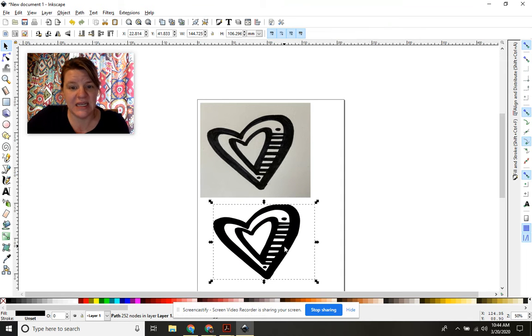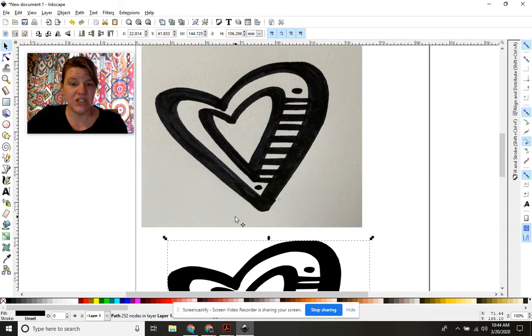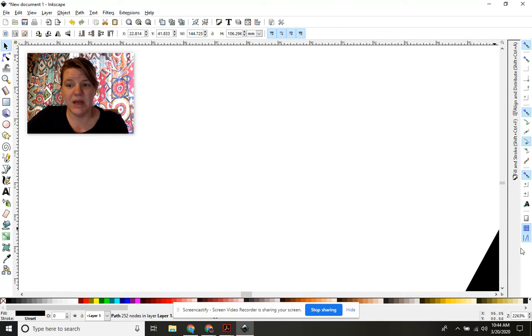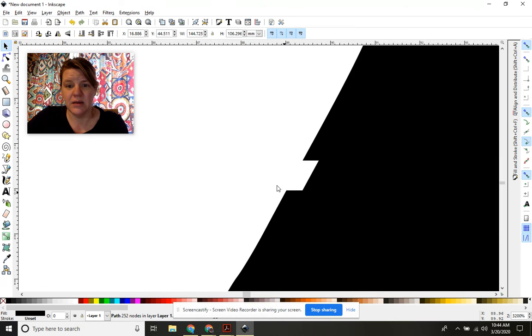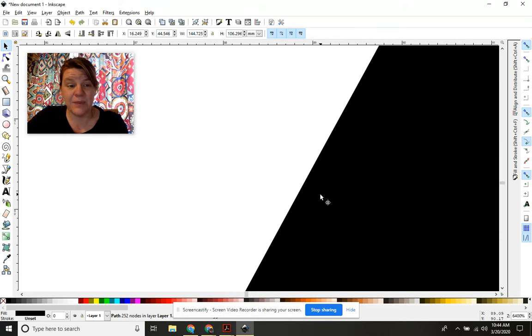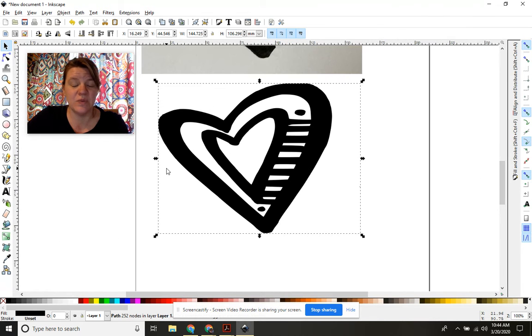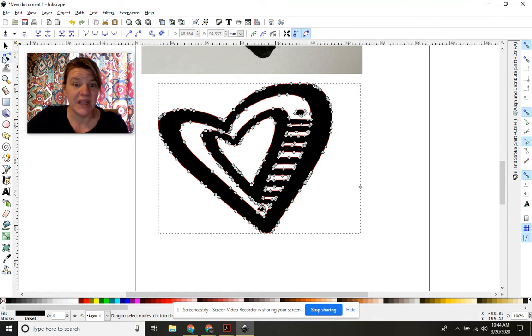And I want you to see that now I have a beautiful, fun, clean SVG. If I zoom in, it doesn't matter how close I get, I'm not going to get a pixelated line. And that's because a scalable vector graphic doesn't use pixels to have information. It uses nodes. This button under the Select tool is called Edit Paths by Nodes. It's my favorite button in Inkscape. I love it so much.